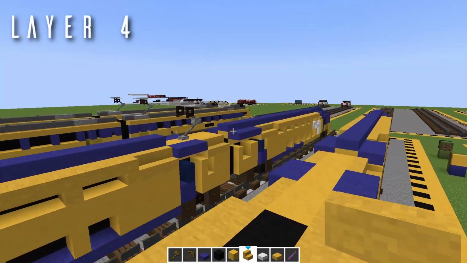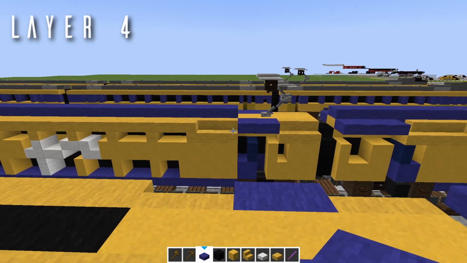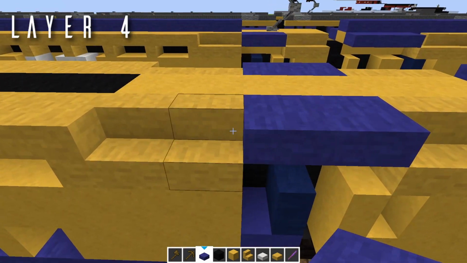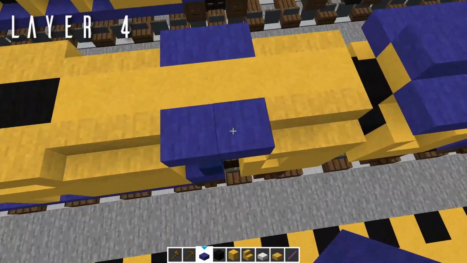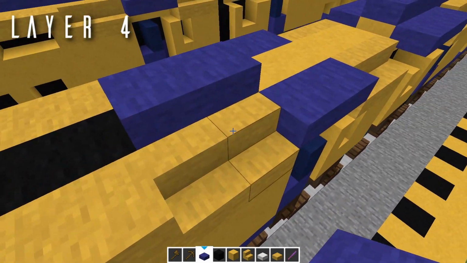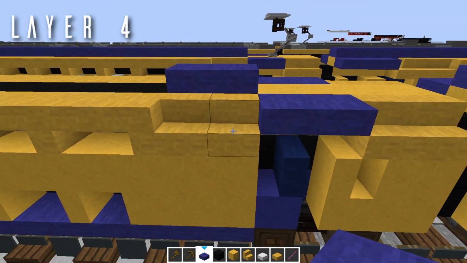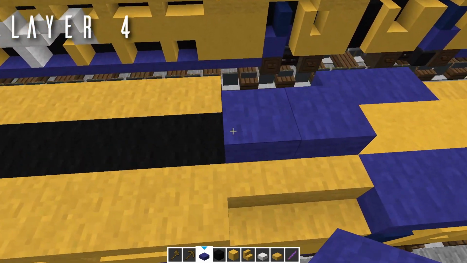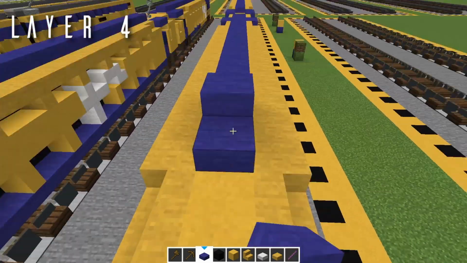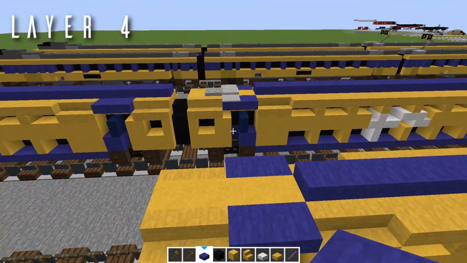Now for the roof, we're gonna first off focus on the roof and then the pantographs. So, going 4 blocks back from the front, we're gonna start by placing mossy cobblestone on top of the yellow concrete at the stairs here, and then fill in all the way till you meet these stairs on the other side, like so. And so we have a floor gap on both sides.